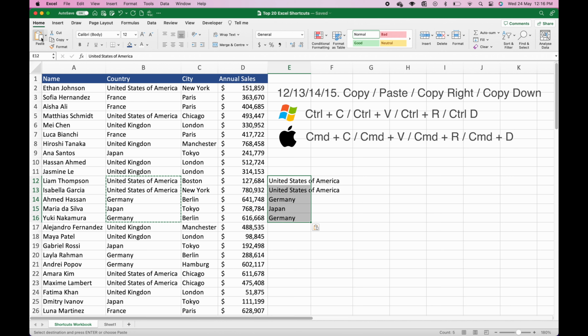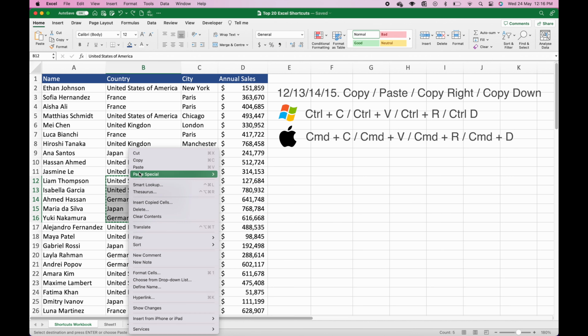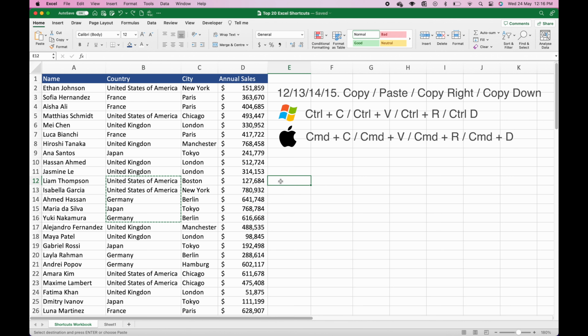We know that. You can also highlight it again, and if you want to, you can right click, press copy, go across to the cell, and then right click again and press paste, and that's fine too. And if you're happy with using those methods, that's fine. But the most efficient and quickest way is if you highlight the range and then press Control C on a PC or Command C on a Mac, go across to the cell you want to paste it into, and then Control V or Command V on a Mac again to paste it. If you get used to using those keystrokes, it'll be far quicker and far more efficient than the previous methods we just looked at.